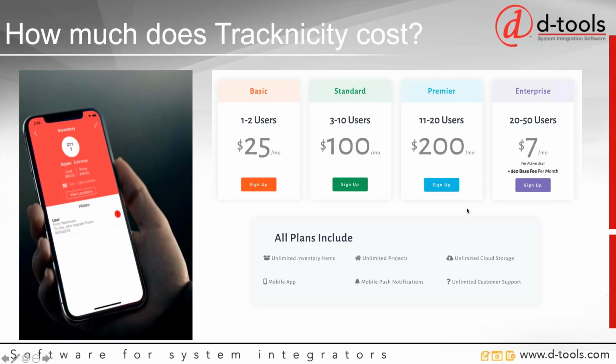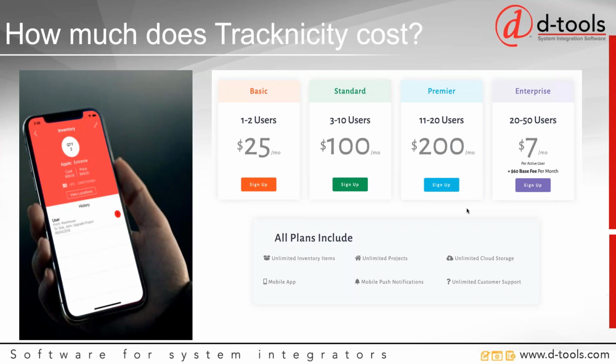As I mentioned earlier, Tracknicity is very easy to deploy and very cost effective. So here's the pricing structure right here. It's designed to be, depending upon the size of the company, a few dollars per user per month. Most of our clients fall into either the standard or premier. For a company of 15 employees, Tracknicity works out to about $100 a month.